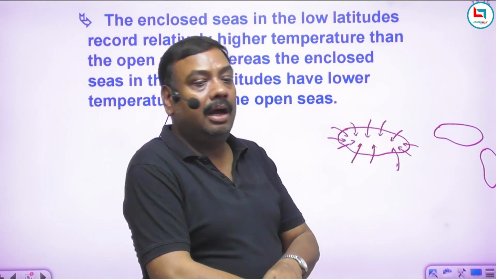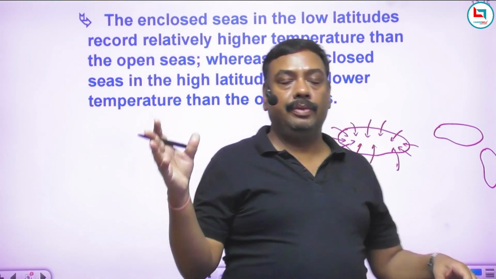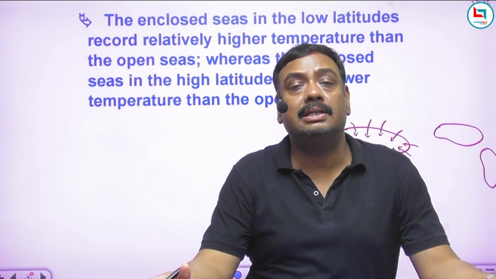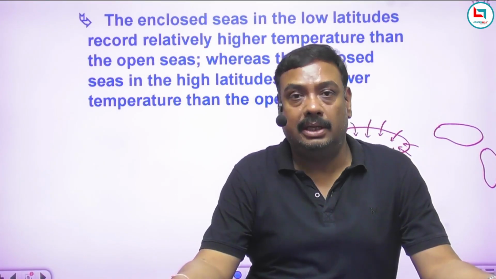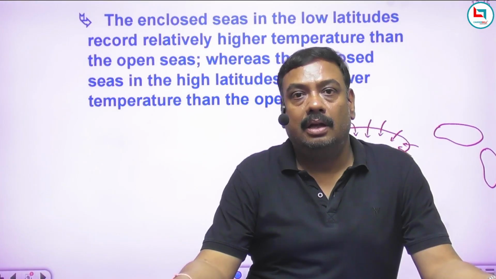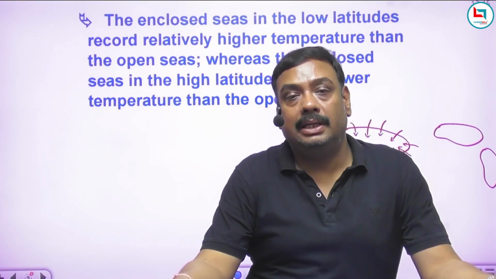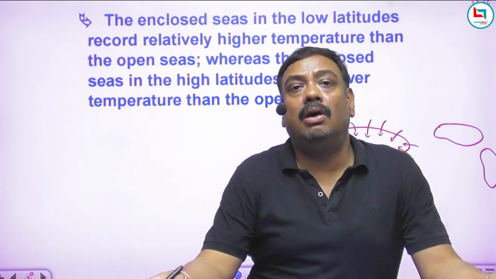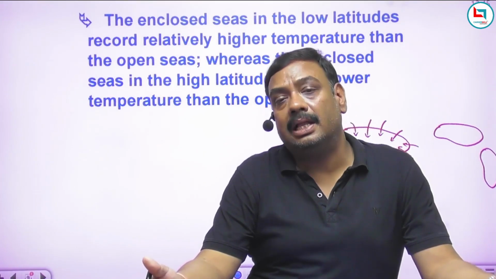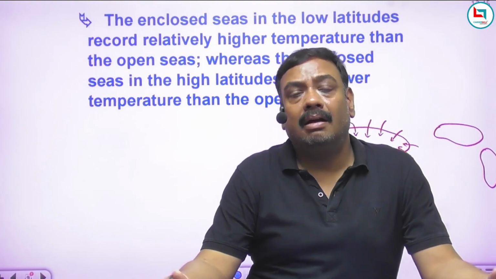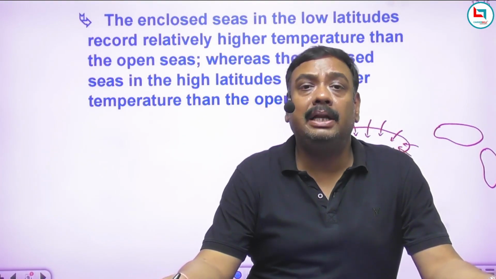If you see a sea to the west of United Kingdom, that is the North Sea. So the North Sea is not considered as an enclosed sea. It is an open sea. But if you consider the Mediterranean Sea or Aral Sea, or you can say Black Sea or Caspian Sea, these are enclosed seas. Red Sea is not completely enclosed.